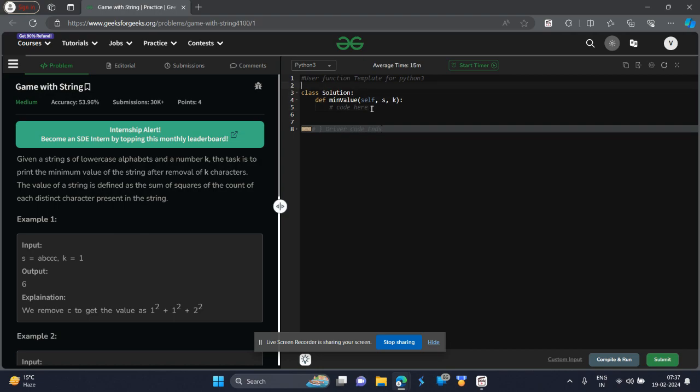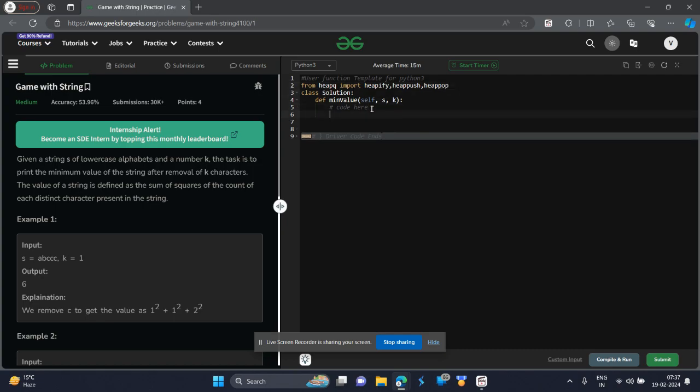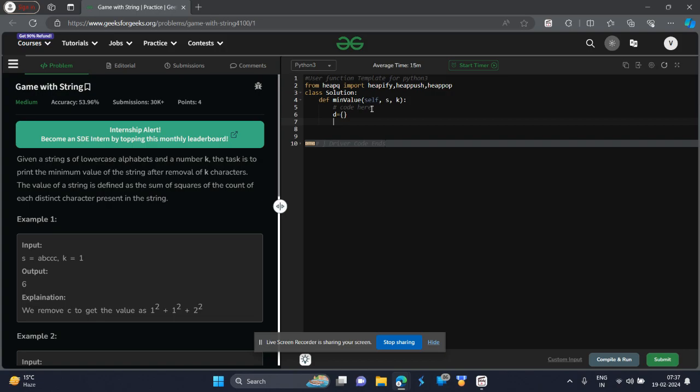First of all, I will import heapify, heappush, and heappop. And I will create an empty dictionary d.